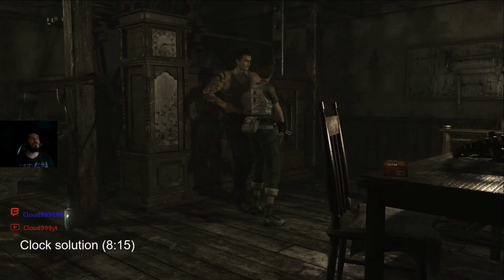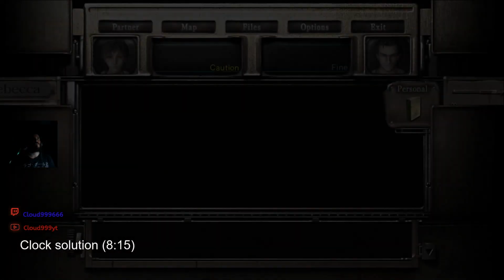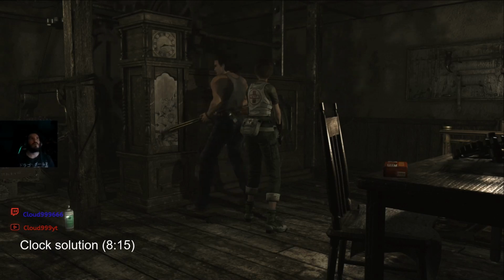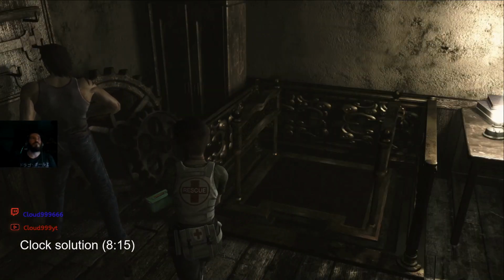In case anyone's wondering how to do this puzzle here, you need the minute hand, which is literally an iron needle, I think. Then you just come here, use the minute hand on this, and the clock will pop up. You put the big hand, which is the minute hand, on the Roman numeral 3, which is the middle one on the right. Then you put the smaller hand on the Roman numeral 8, which is VIII, and that'll make it 8:15. And then that'll unlock the doors for you.